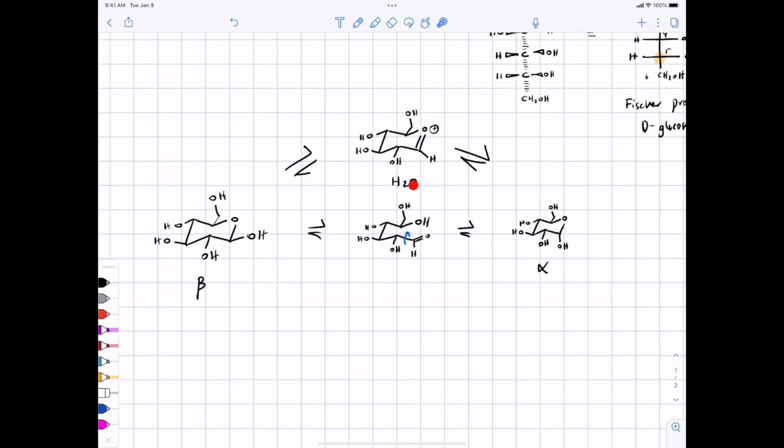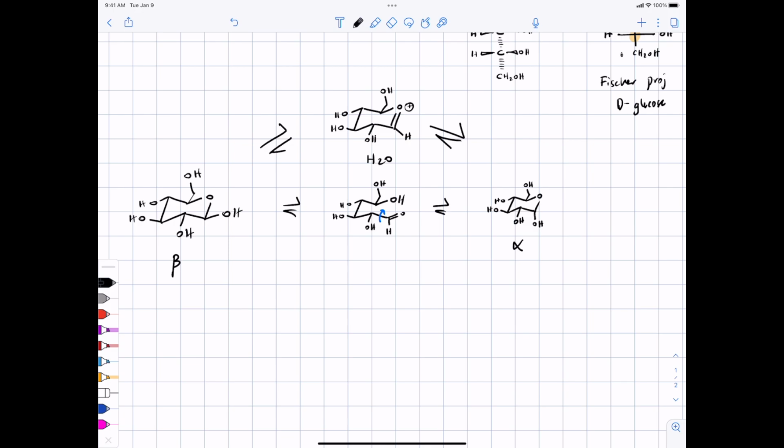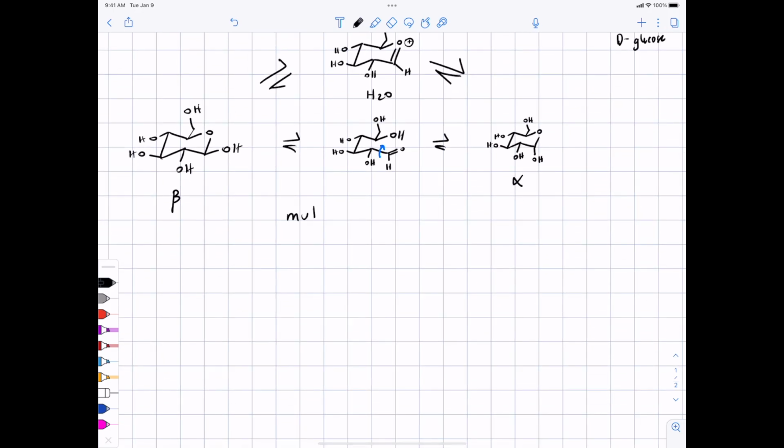If at this point water attacked the oxonium ion from below, you'd get the alpha anomer. If it attacked from above, you'd get the beta anomer. Okay, and I admit I am not showing you the protonation process, just showing you the oxonium ion intermediate. So two different pathways for this same process, converting alpha anomer into beta anomer. This is called mutarotation. I'm not totally sure why, what the muta means, other than this isn't a real rotation. You're breaking bonds, but it looks like you're basically rotating your group from here to here.